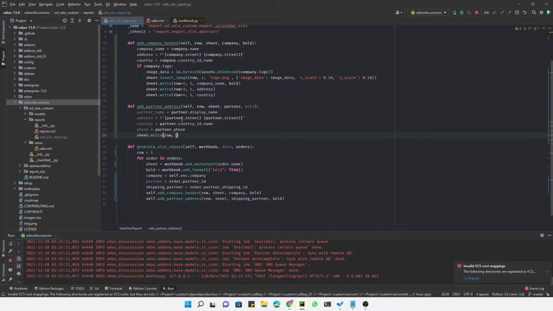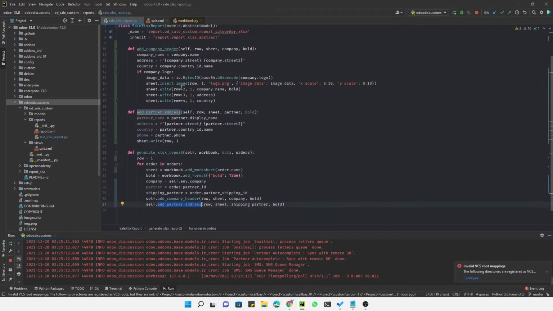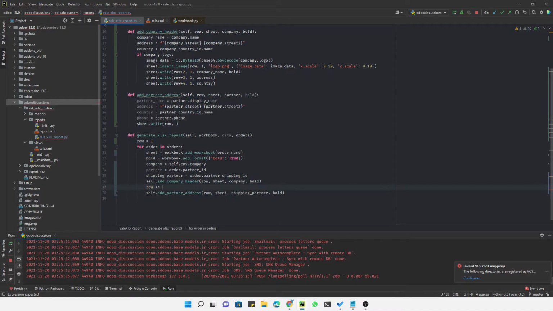Before doing so, we will have to increment the row, like how many rows have been used here. It started with row 2, and then this image row 1. So row 1 plus 2, so it is like 1, 2 and 4, almost 4 rows have been used here, 5, and then we will make it plus 6. So here add row, increment row by 6, right?